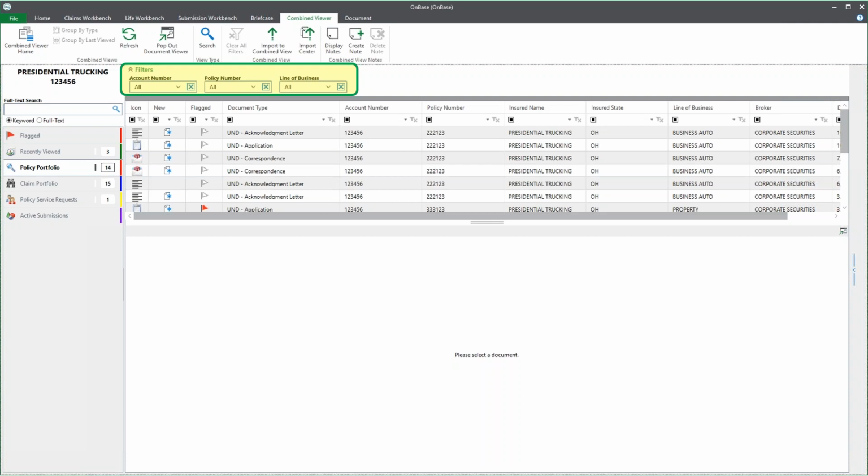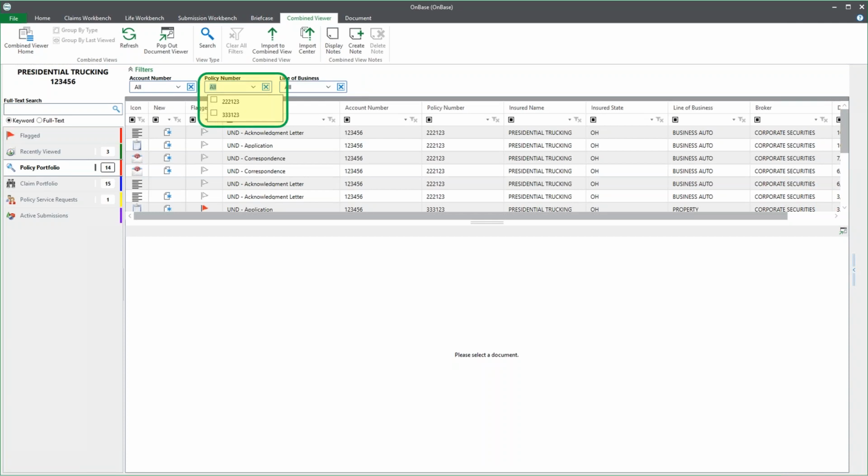So I'm not going to rehash that, but calling out some additional features and functionality here. Notice I have filters that are available on any of these different combined view tabs. I have an account number, a policy number, a line of business. Given I could do the same thing inside the custom query to now filter, sort based upon any of my custom query columns. Or I can actually come in here, for example, saying, you know what, I only want to take a look at one of my policy numbers.